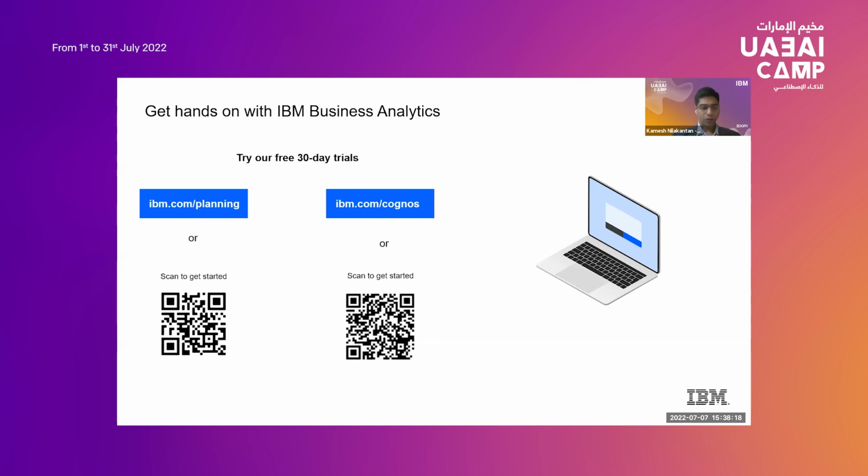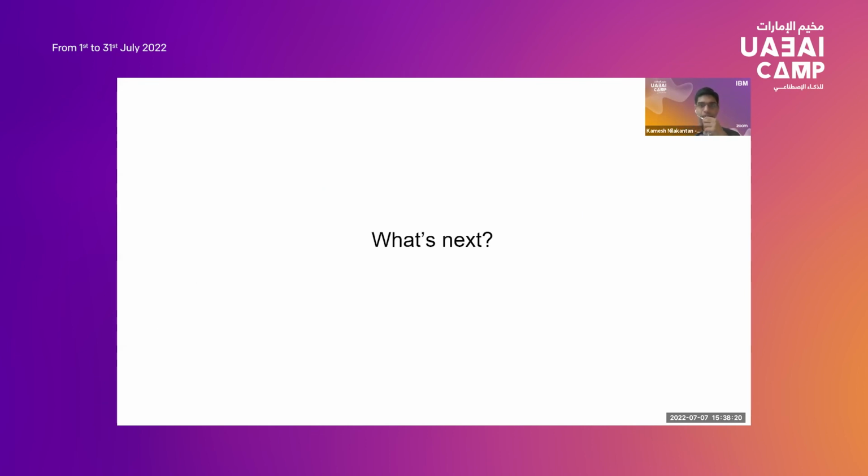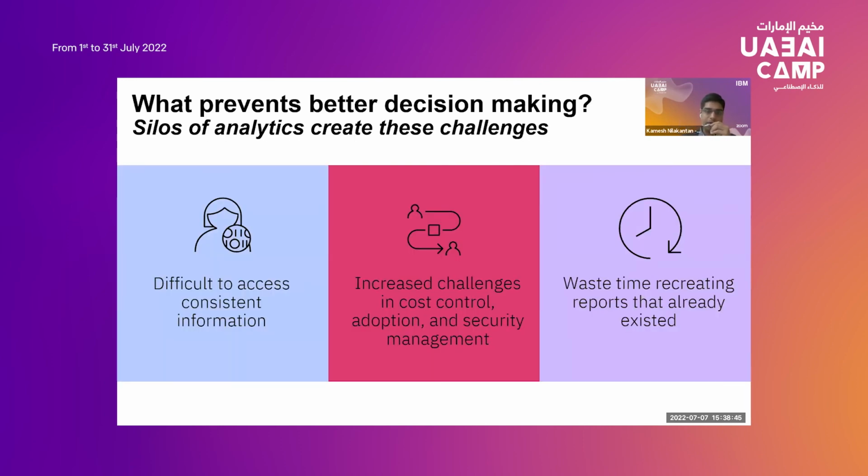Now, I also want to mention another point here, focused on what's next, right? Where is IBM headed, and what is something new? Because both Planning Analytics and Cognos Analytics, what you saw now, have been around for years, right? Now there are a lot of new functionalities and capabilities that we have added in the recent past. Those are the new stuff, but where are we headed next, right? So that's going to be extremely important.